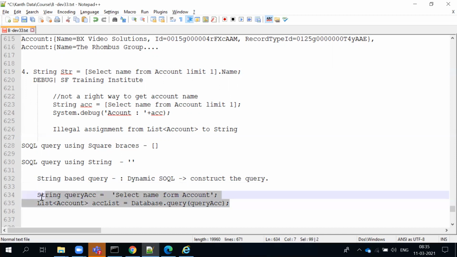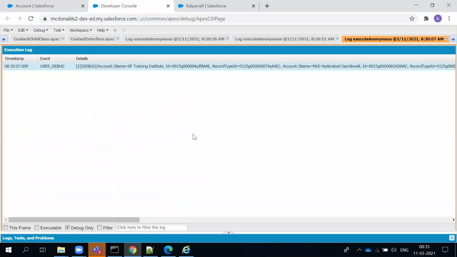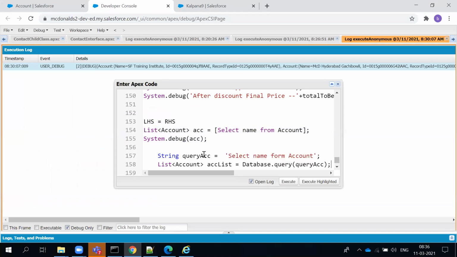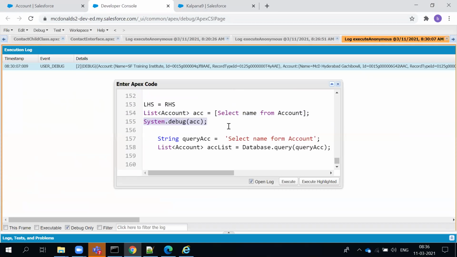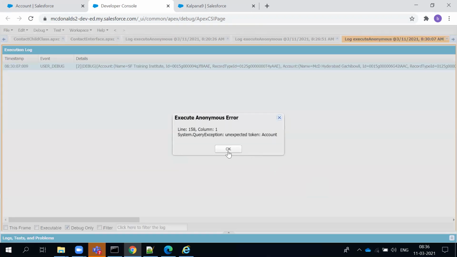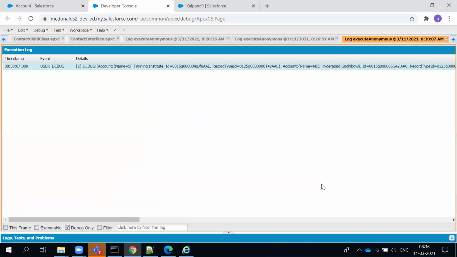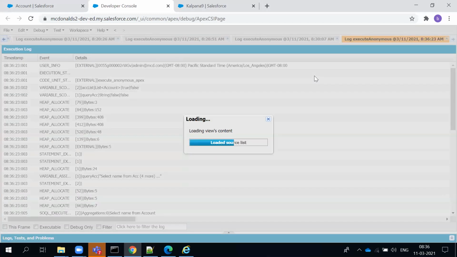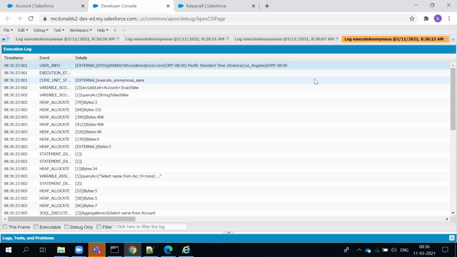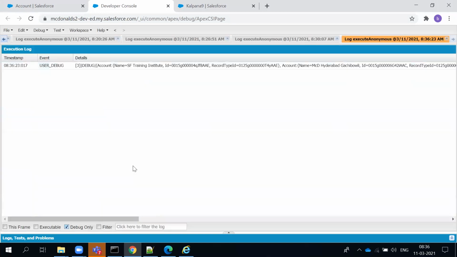So let's do this and see what results we're going to get. Select name from account.